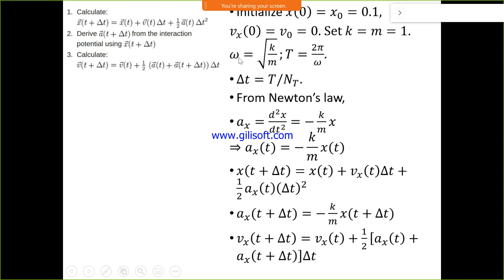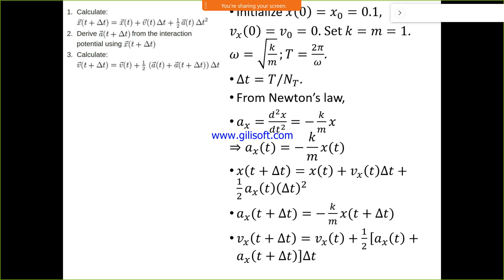Then you can also write down the frequency omega in terms of k over m, and calculate the period of the oscillation as 2 pi over omega. These are all 103, right? Your pendulum, you must know at your fingertips. We have been using it again and again. The pendulum is a very classical example which we keep using because it appears everywhere in physics. When you do simulation, you always use the pendulum as a template to illustrate some idea.